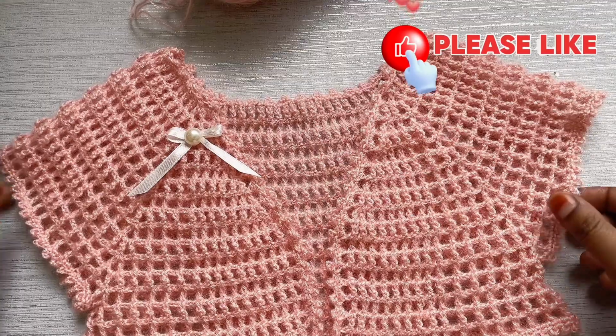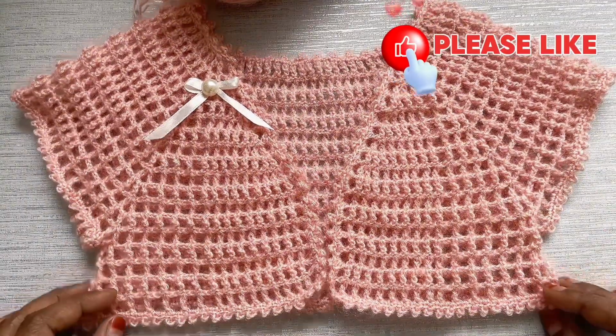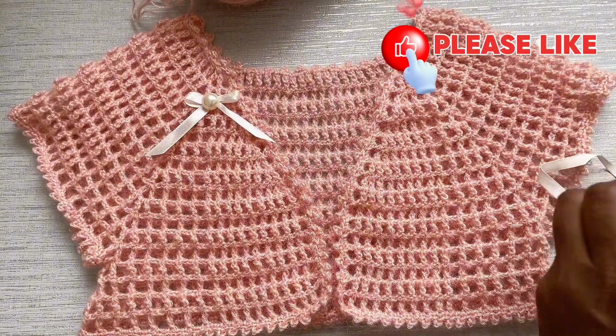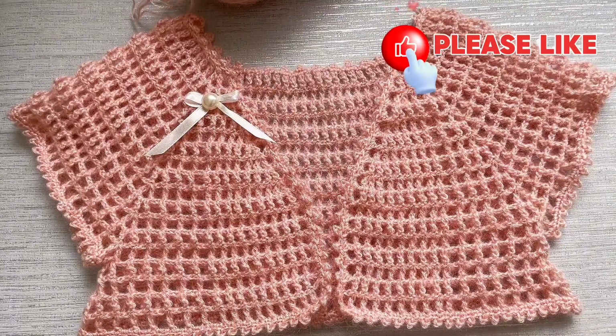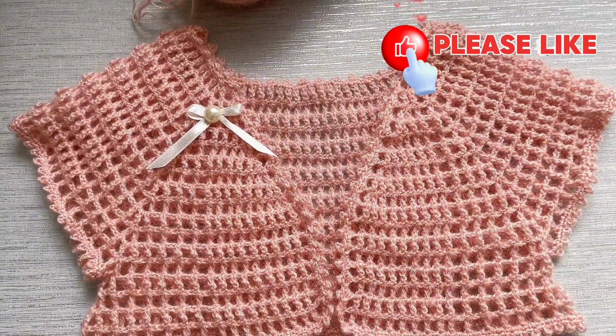Hi, welcome all. Today I'm going to show you how to crochet this cardigan. The size is for 3 to 4 years. It's super easy to make. Only a few steps you need to remember.